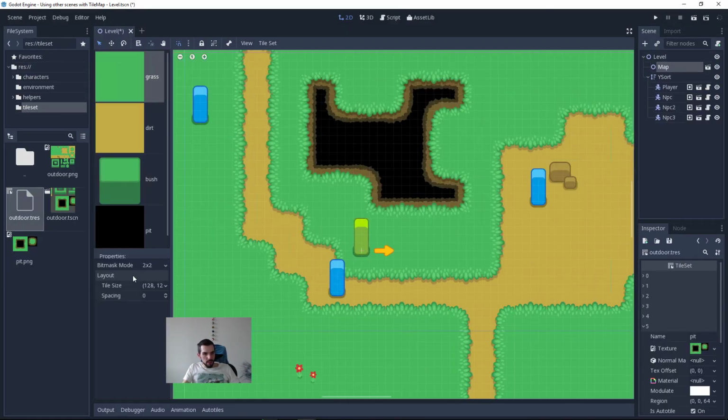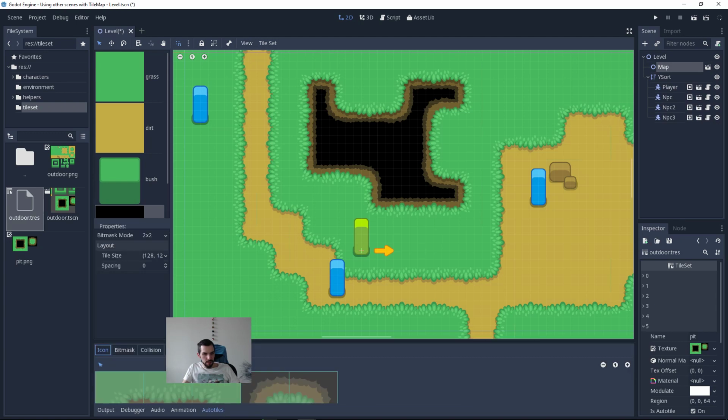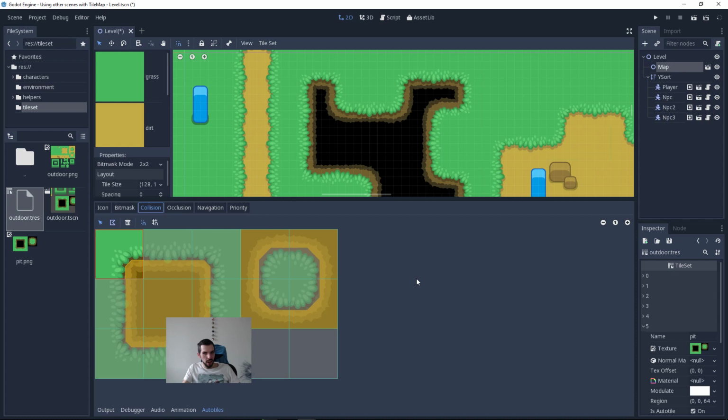Open the tile set. Let's see. Aha. Okay, so it's the bug I've had making the chapter, and this is the most recent version, but sometimes it doesn't save your changes. And I don't know why.